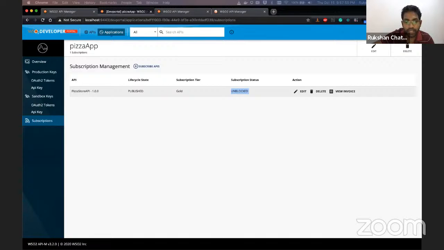But if the accept header is not present, on the gateway side we have set the default content type as XML, so it will send you the content type as XML.